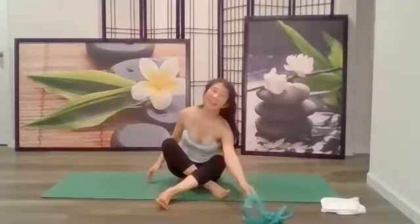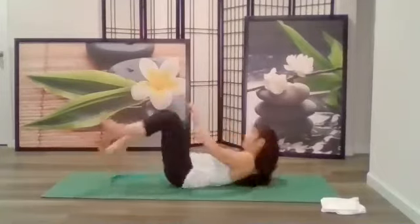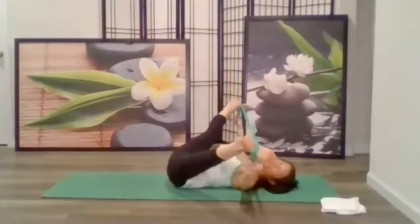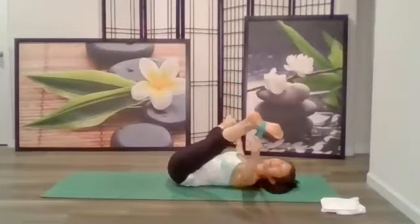And go ahead and lay down. So find a strap or a towel, grab that. Take both legs up and then take them wide. If you don't have a strap, kick your hands up to hold the back of your legs.